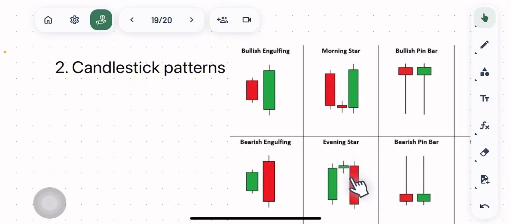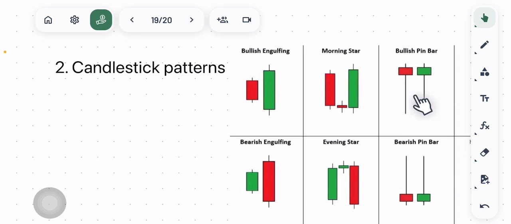a downtrend. Okay, so here we have the pin bar, the bullish and bearish pin bar. These pin bars have their different names. You have the hammer, you have the spinning top, you have the hanging man, you have the inverted hammer. All those are grouped and classified as pin bars. That is what I normally call rejection candles.